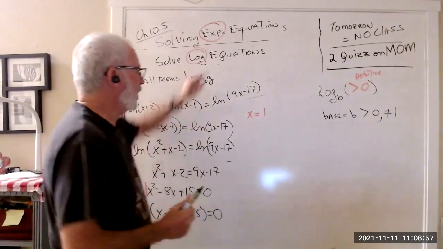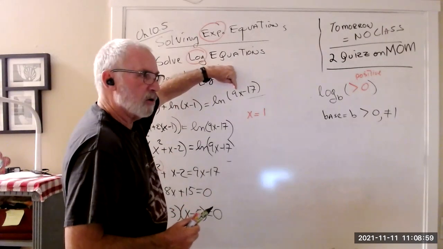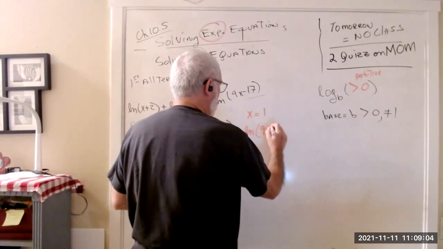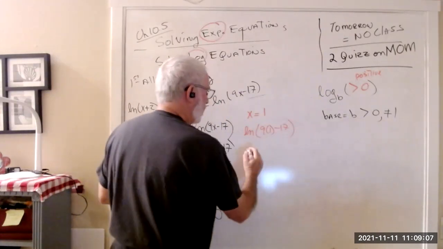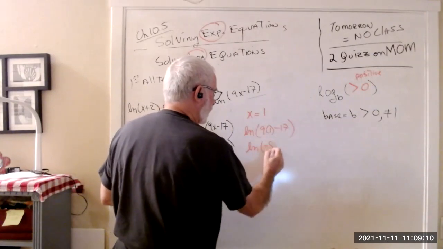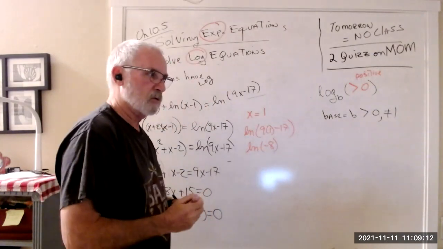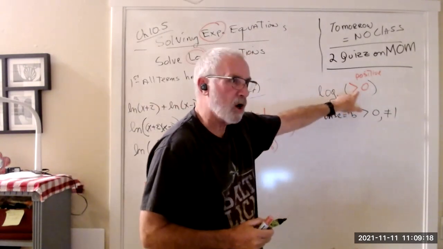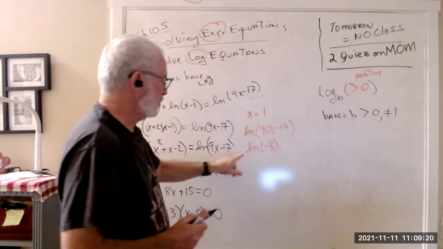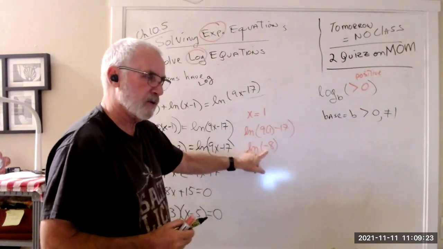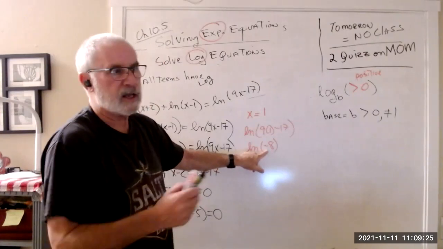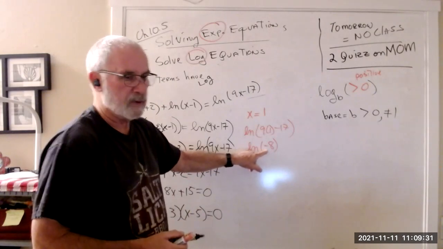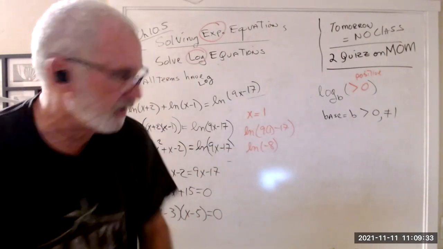But wait a minute. If you put it here, you're going to have the ln of 9 times 1 minus 17. You're going to have the ln of -8. But you're violating this rule. You can only take the logarithm of a positive number. This is asking you to take the logarithm of a negative number. Okay, again, I would ask you check that on your calculator. It should give you a big fat error, the ln of -8.